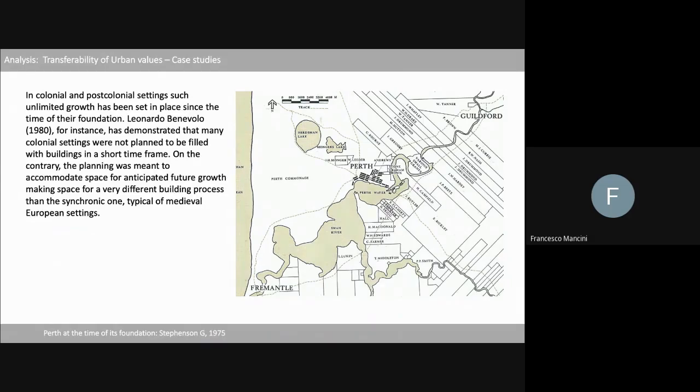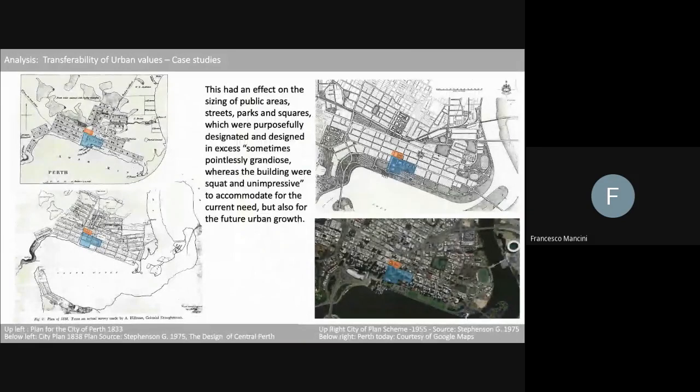And this prepared for the further process of development, where small plots of land started to be merged together, in particular when the city started to expand and the value of these very central areas became huge. And then the city, of course, developed in height. So the first point that we want to acknowledge is that the verticalization of the city is in some form connected to its previous development. At least the colonial cities seeded these opportunities since the beginning, even though there were no technological means, particularly in the 1600s or 1700s, to build more than four or five story high buildings. But at the moment the high-rise technology allowed this to happen, colonial cities were ready to go.